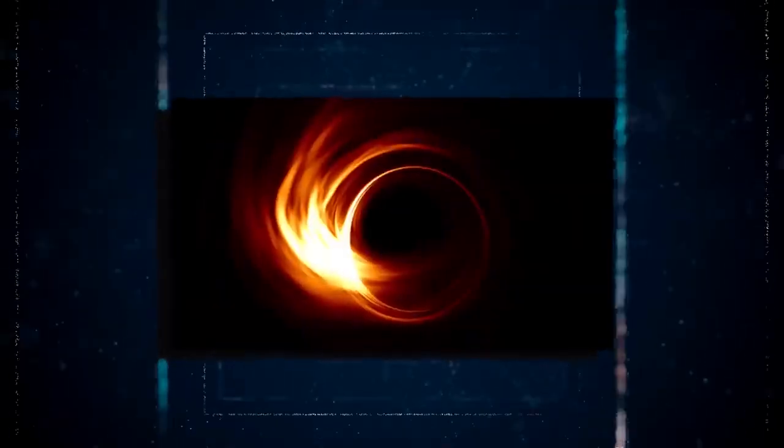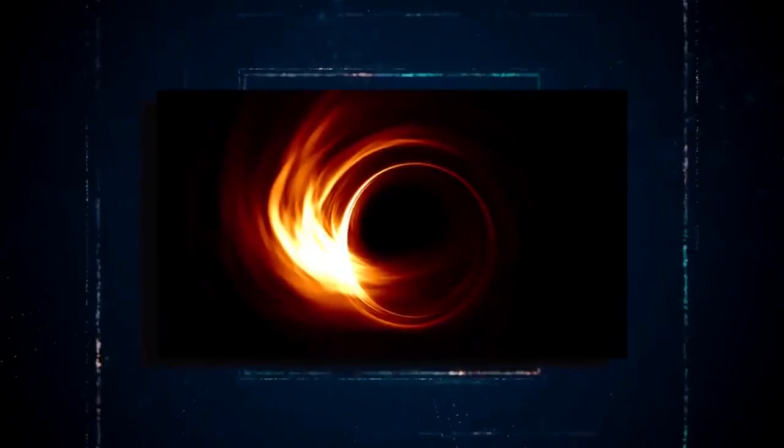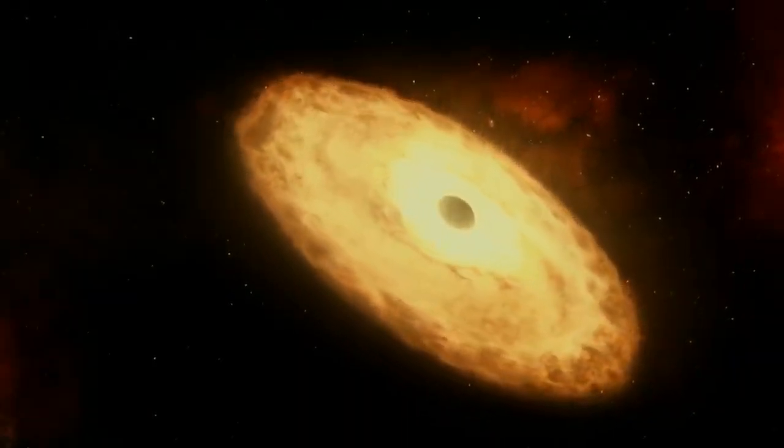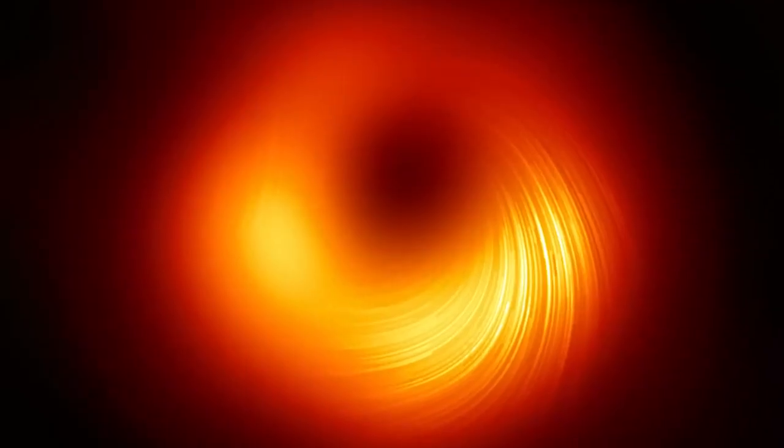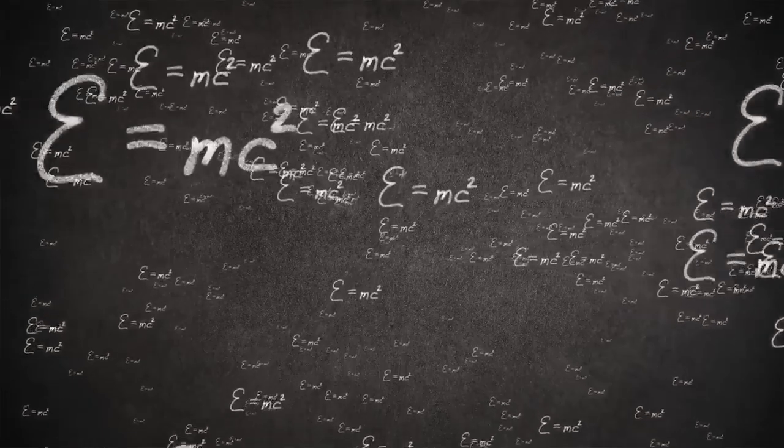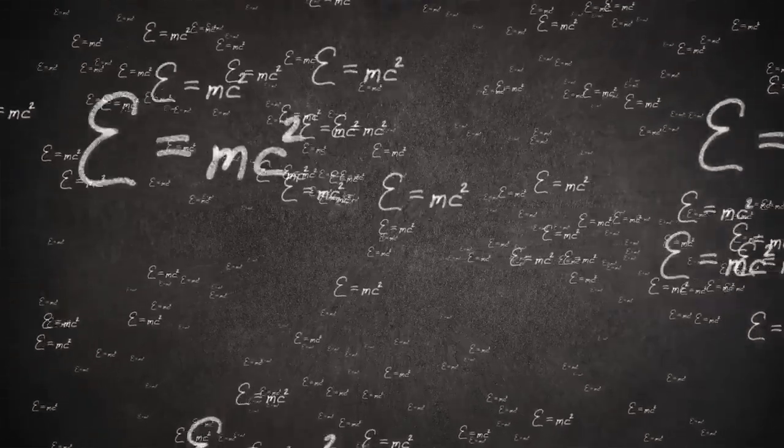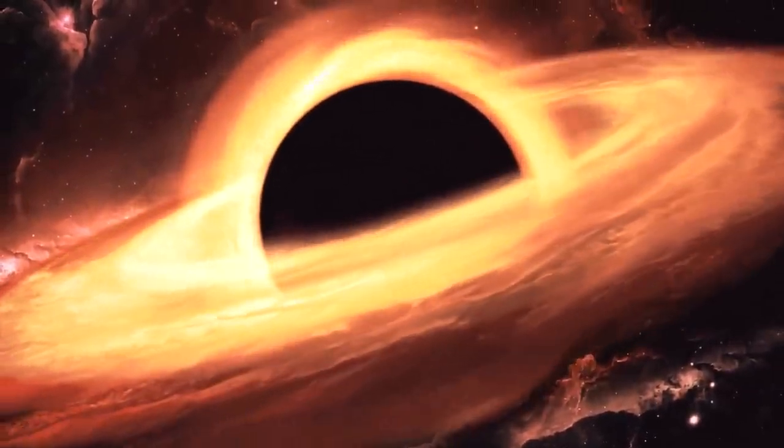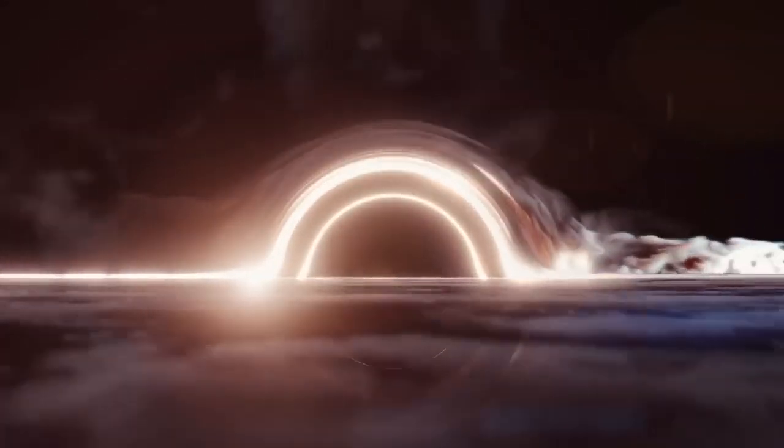This image of Sagittarius A was the very first visual confirmation that the supermassive black hole at the heart of our galaxy did, in fact, exist, at a time when scientists were beginning to doubt its existence. The image demonstrated that their expected dimensions based on Einstein's theory of general relativity were correct, and that the black holes obeyed the most fundamental principles of quantum physics despite their enormous gravitational attraction.